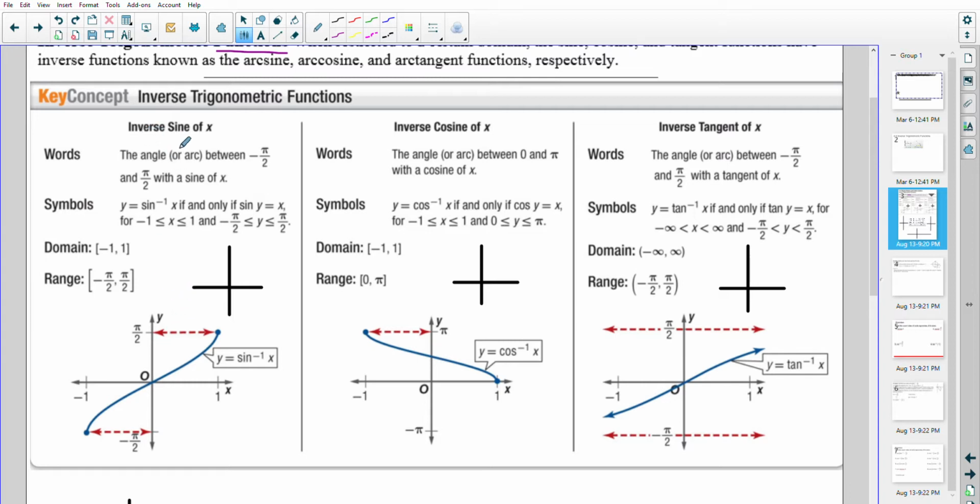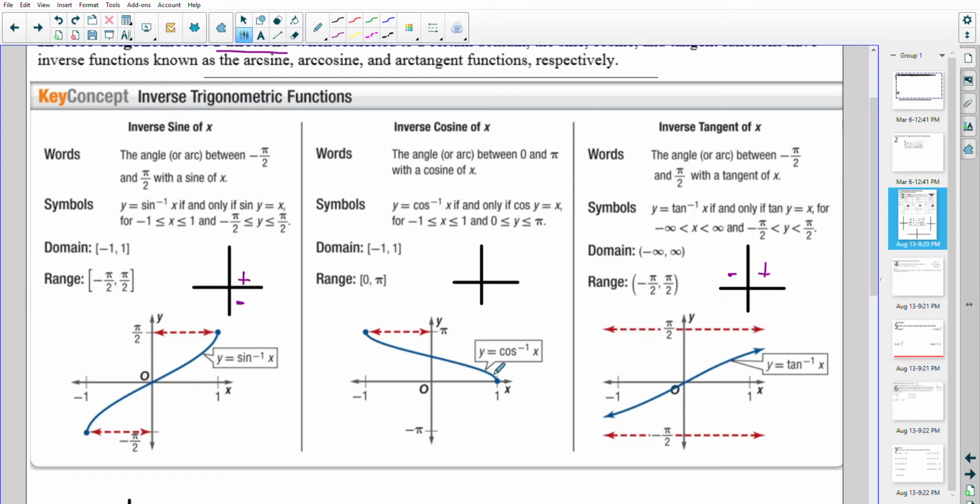So when you look at the inverse sine, that means that from 0 to pi over 2, if you're thinking about the unit circle, this is going to be positive, and from 0 to negative pi over 2, your numbers are going to be negative. Furthermore, if you look at the tangent, from 0 to pi over 2, you have positive numbers in the first quadrant. And then when you're looking from 0 to negative pi over 2, you're looking at negative numbers.